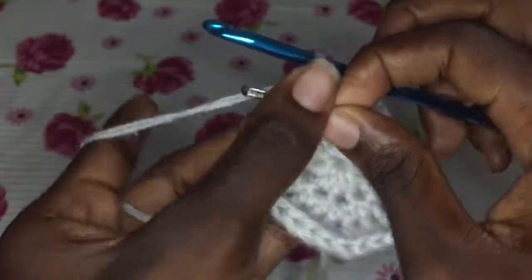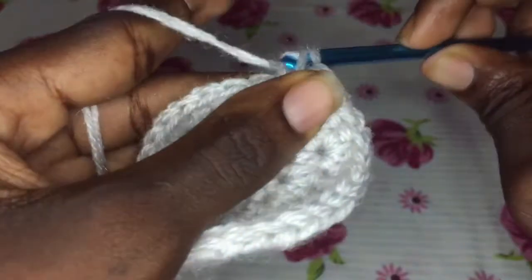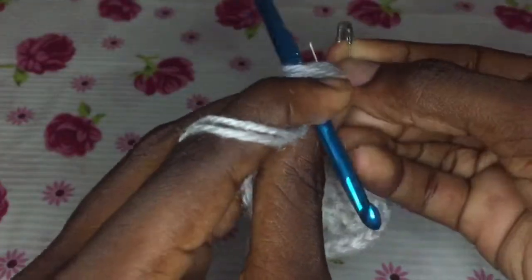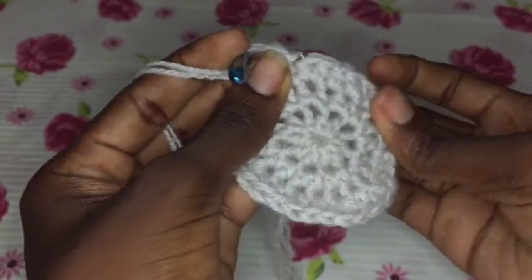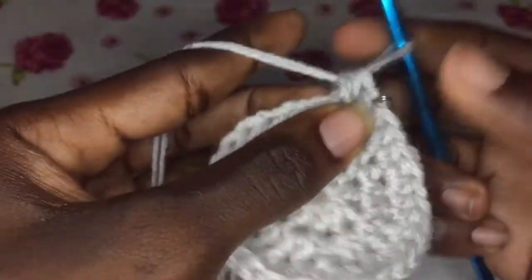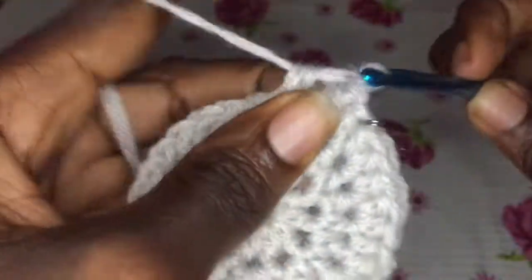So for row 4, we're going to remove our stitch marker again and place our half double crochet and put it back. This is to prevent a line and give it a complete circle. So for row 4, 1 half double crochet into the next 2 spaces, and 2 half double crochet into the same space. So 1 1 2.